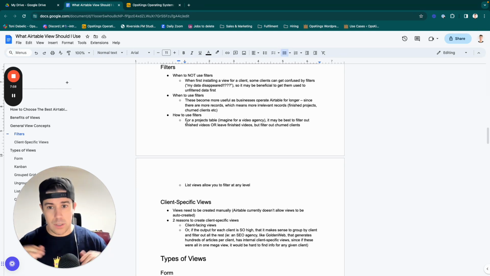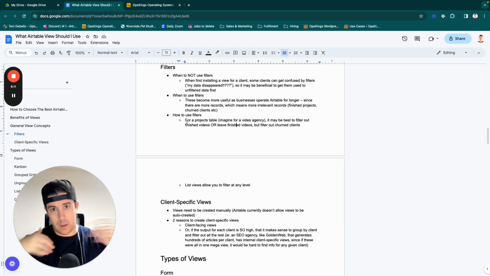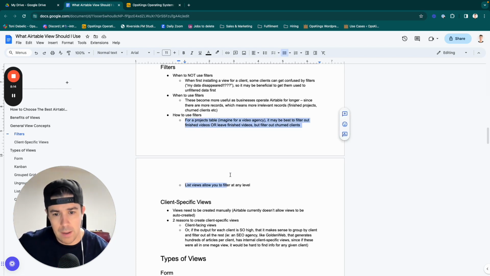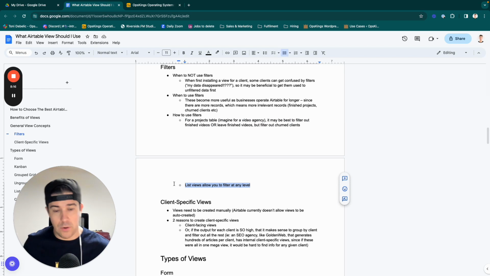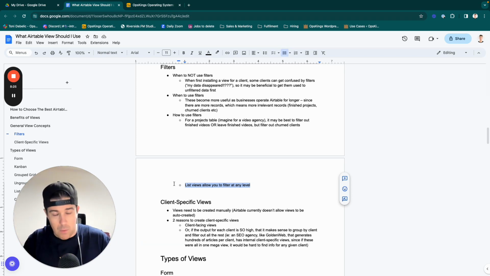So even if your team comes to you, or if you're working with a client, and they say, hey, we want to filter out this, or they express a need to clean up a view, keep in mind you don't have to filter on the table itself. You could filter on other tables with a lookup field. And at the list view type, which I'll show you in a second, keep in mind you can filter at any of the levels of the list. So just because someone says, I want to filter on this thing, doesn't mean that filtering on that thing is actually the most effective way to do it.